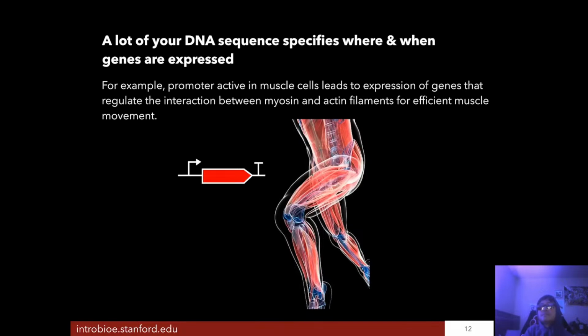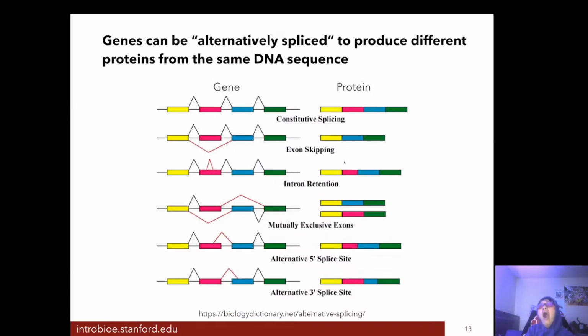Now, it might seem like that's kind of flat, right? It just maybe doesn't take a lot to be able to encode for a person. It's not all that complicated to make one if it's just 3.2 billion bases of DNA, and some bases are serving to tell your polymerase and ribosomes when to translate or create a protein from a gene. Like, that's not all that complicated, but it's not that straightforward. There's actually multiple layers of regulation and multiple ways in which a single protein coding gene can produce different proteins based on what's happening in their environment.